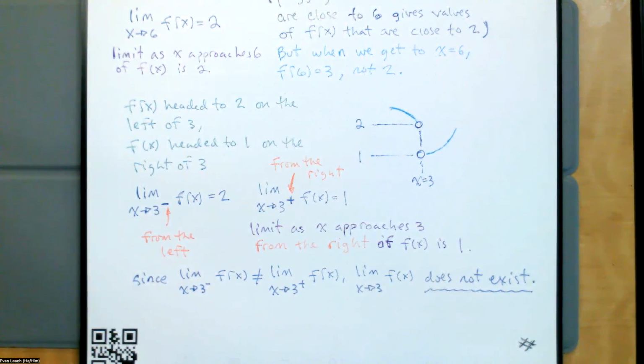Now, we have this intuitive idea of continuity with the pen off the paper business. And we have this intuitive idea of limits. Where's the function headed? We haven't defined what a limit is. We still have to do that because math class. So next week, we're going to talk more about this limit business and how it relates to continuity. We've got a few pieces going already.